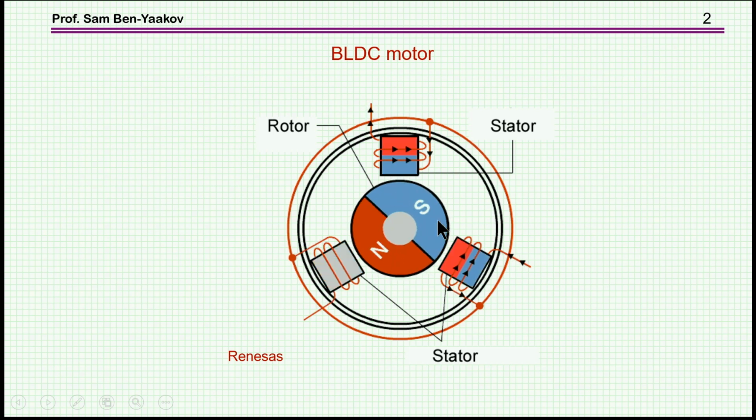We see here a basic configuration of a BLDC motor. We say here there are 3 coils. There is a magnet with 2 poles, and as we can see, the coils are energized such that they are actually pulling the magnet. So, for example, here's an activation pulling the south side, and here's another activation pulling the north side. So we have a push and pull operation, because as we pull here, then we push here. For example, here we push this side. So by this we can move the rotor around.